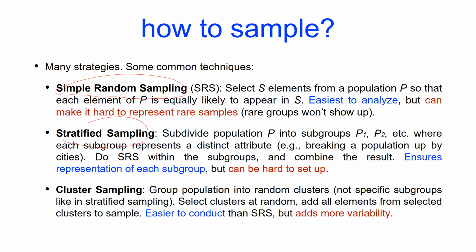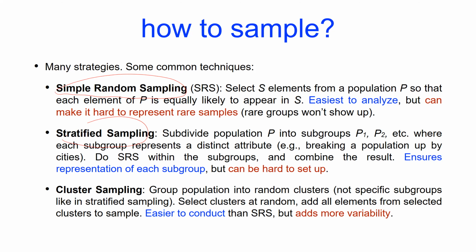Because in order to do stratified sampling, you need to find an attribute which will mutually exclusively create those groups, like a city. You are living in this city, and at the same time you can't physically live in another city, right? So you create this group. But it's often very difficult to find this parameter or this attribute.